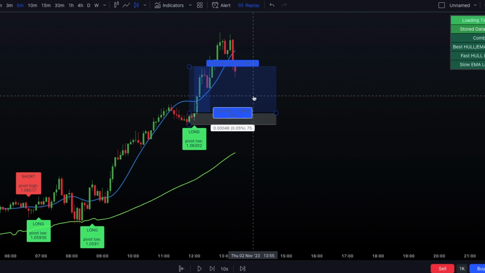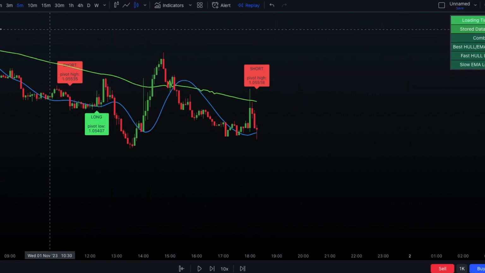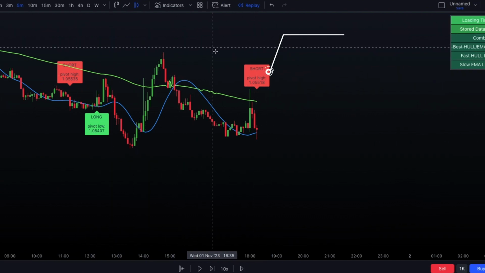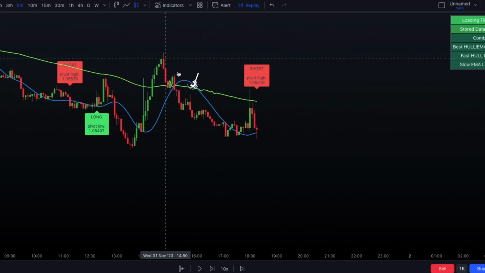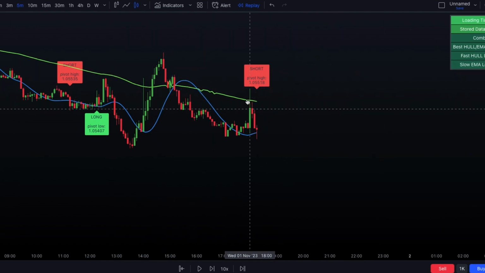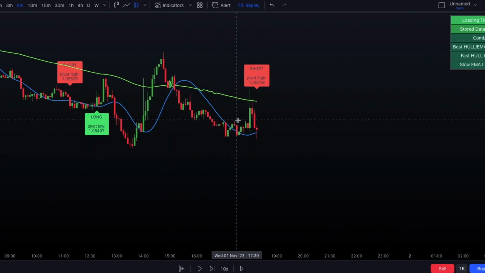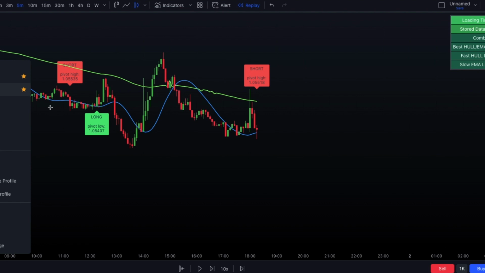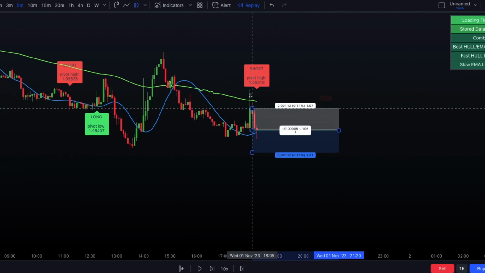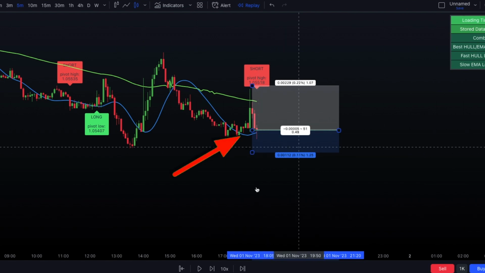Now let's break down the sell criteria. Okay, so when looking for sells, the exact opposite is true. First, you need a new sell signal printed, followed by the Hull MA below the slow EMA, with price closing in between both the moving averages. Once all three confirmations have been met, we can take the instant execution with the stop loss above the swing high, and we'll be managing the trade once the price closes back above the Hull MA.